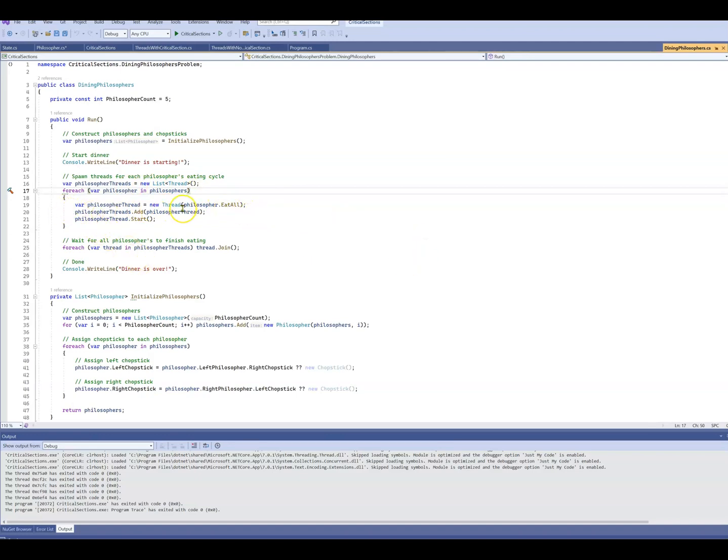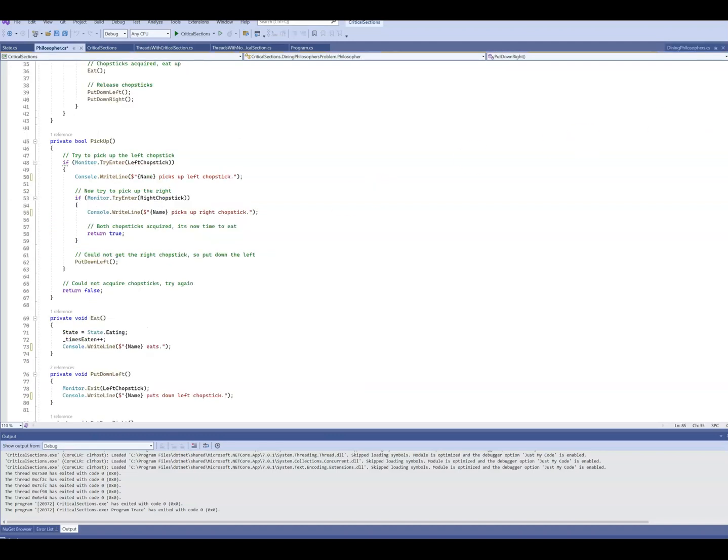We add it to our list, and then we take that current thread and start it. So when this is all done, we'll have started 5 philosophers. Now, to wait for all philosophers to finish eating, the join basically just says wait here till we're all done. Let's take a look at the philosophers then.